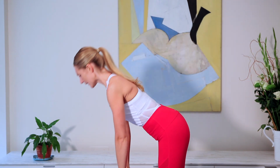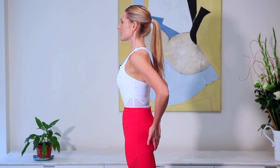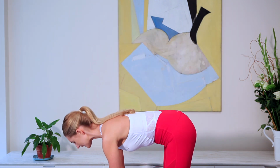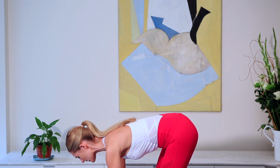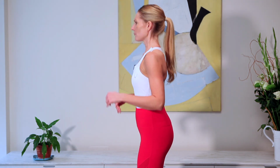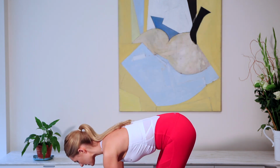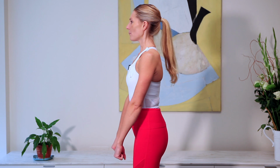So I'm going to show you from the side. We inhale, hinge forward. And exhale, drive it up, engaging into those glutes. Inhale, now here, if you need to soften the knees slightly, that's okay. What I'd recommend though, is keep the knees soft the entire time, so we're not doing a bend and stretch as we go through. You keep that gentle softness in the knees on the drive up as well.